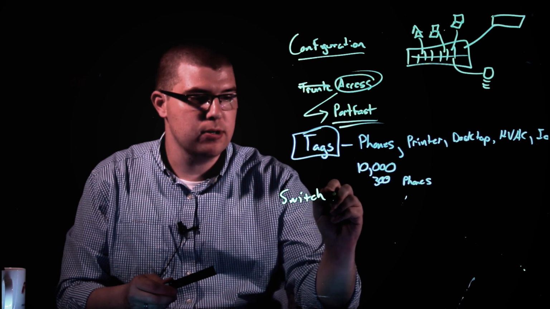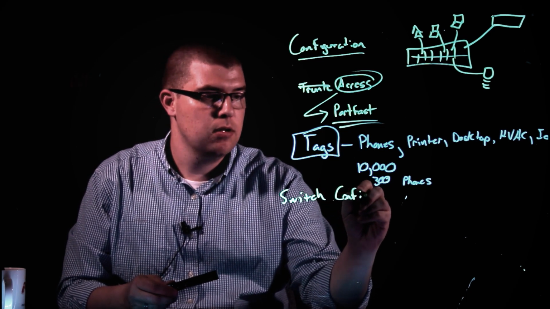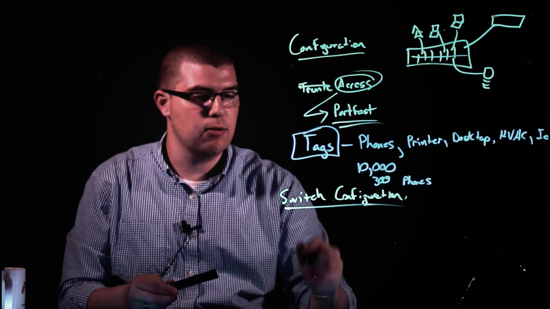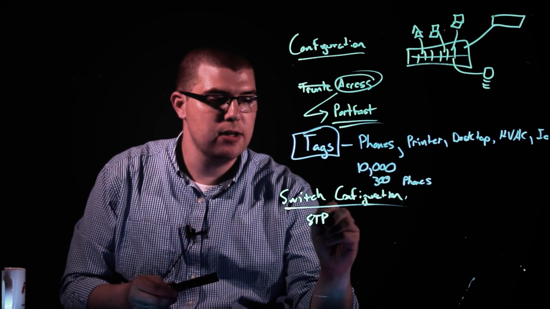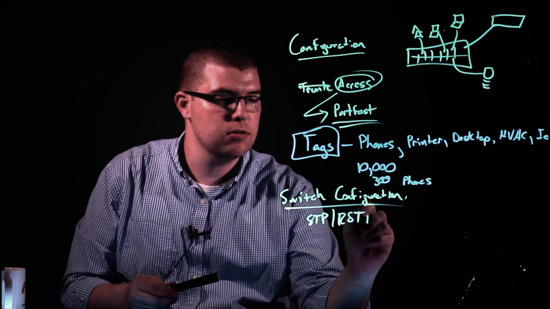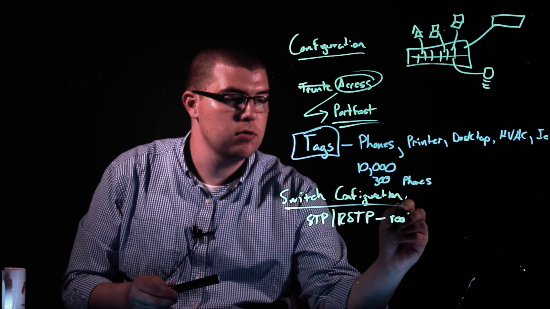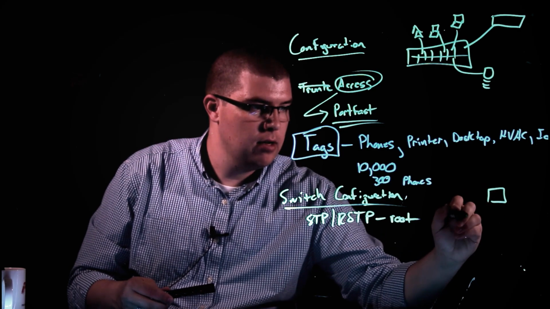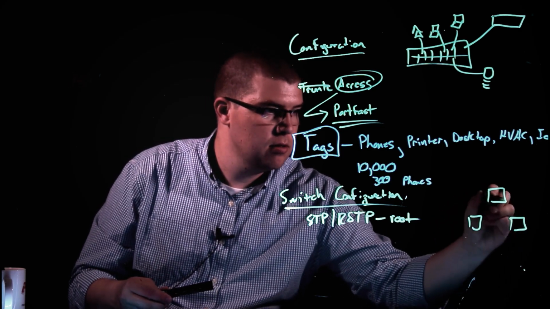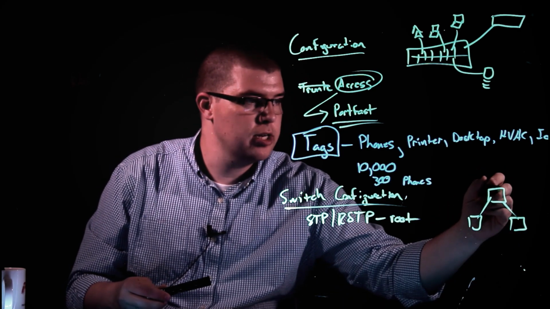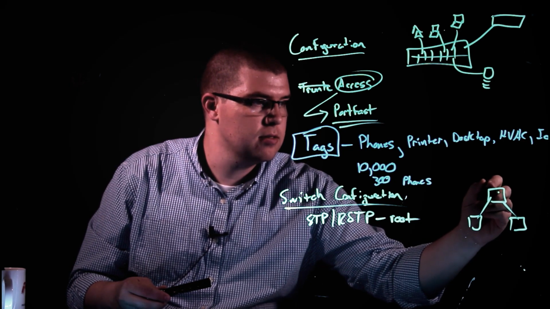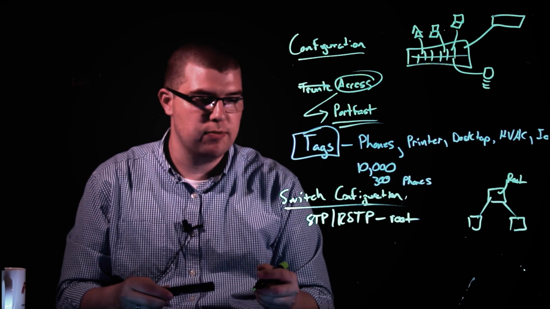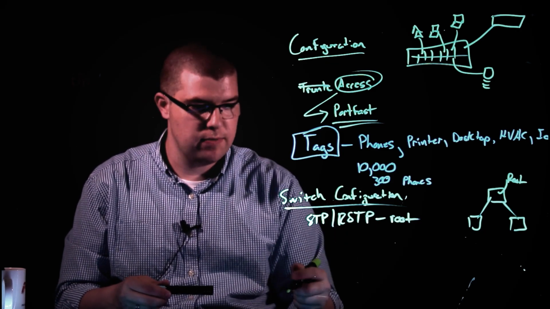Well, now that we've got ports set up, there are some other switch-based configuration items I'll highlight real quick. If you're running spanning tree, it's best to actually define the root of the system. So if I've got a hierarchy of switches here, spanning tree wisdom says make this core switch the root, and the rest of the topology will fall in line. So that's under switch configuration.